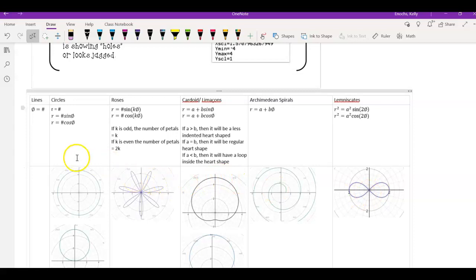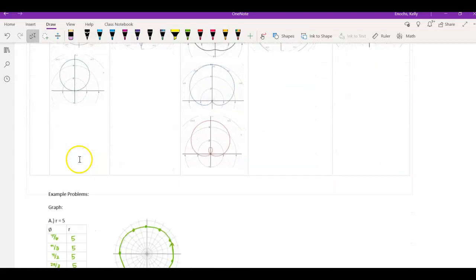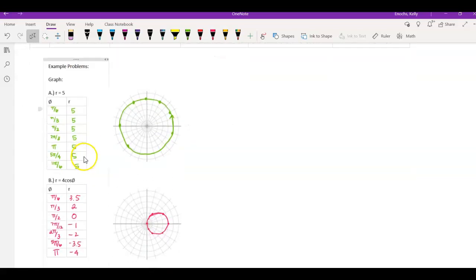All right, so how are we going to graph? Remember, we're going to make that table of values. So if I start with r equals 5, then I'm going to pick some theta values, and those are just random theta values from 0 to 2 pi. And anytime I have this theta value in this equation, r is always 5. So I'm going to fill 5s all the way through. That means every angle distance around the circle, the dot will always be at 5. So that's a nice pretty circle centered at 0, 0 with a distance of 5.